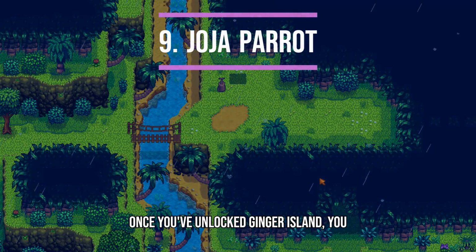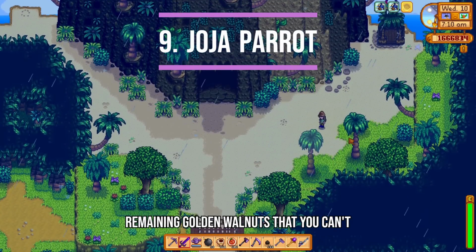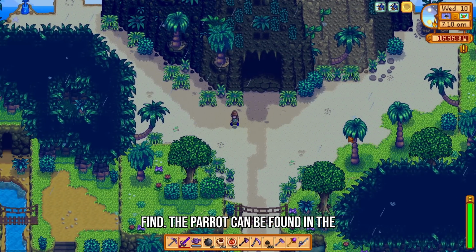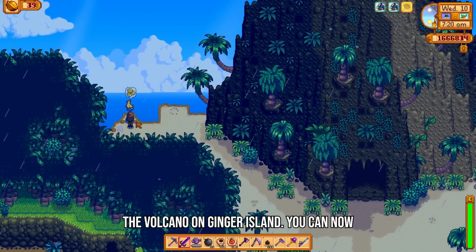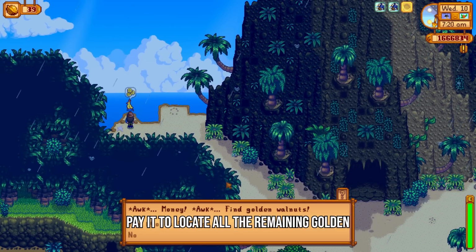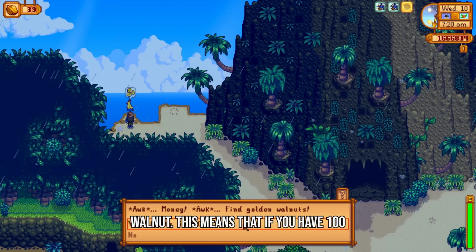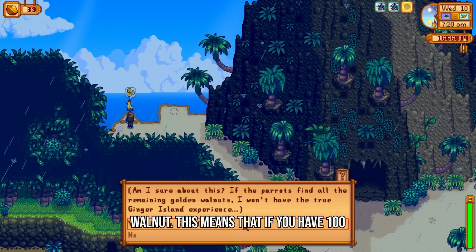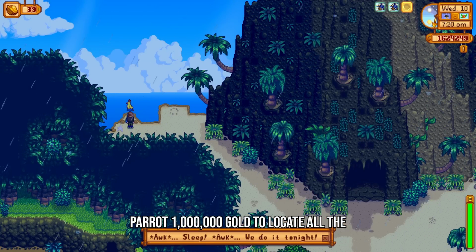Once you've unlocked Ginger Island, you can use the new Joja Parrot to obtain all remaining golden walnuts that you can't find. The parrot can be found in the northern part of the island, just beside the volcano on Ginger Island. You can now pay it to locate all the remaining golden walnuts for a fee of 10,000 gold per walnut. This means that if you have 100 walnuts left to find, you can pay the parrot 1 million gold to locate all the walnuts.